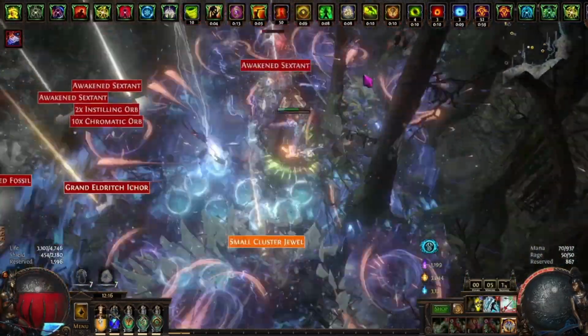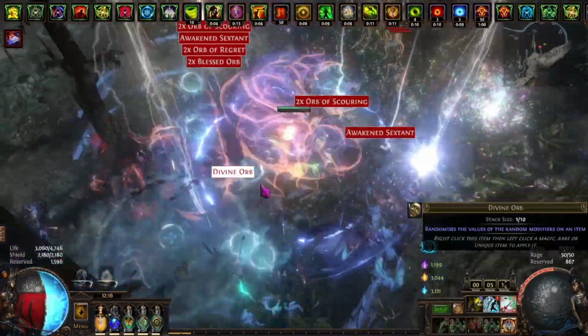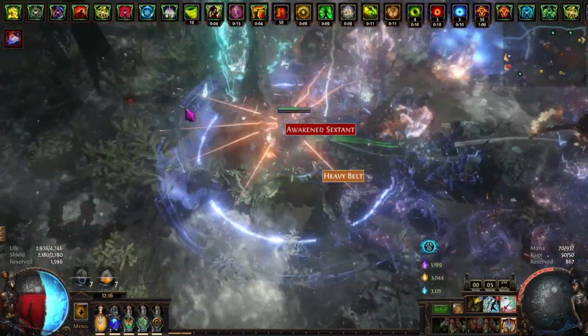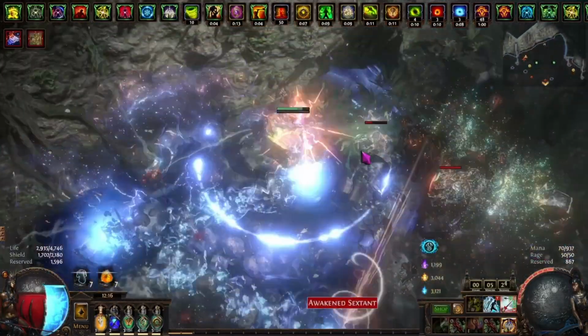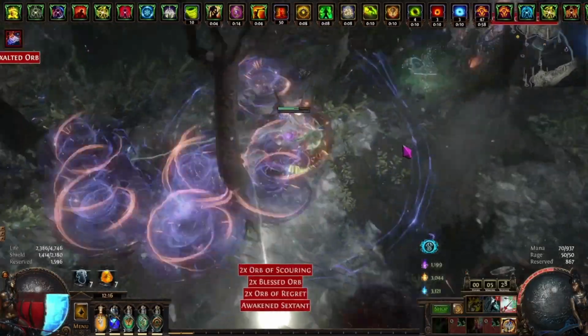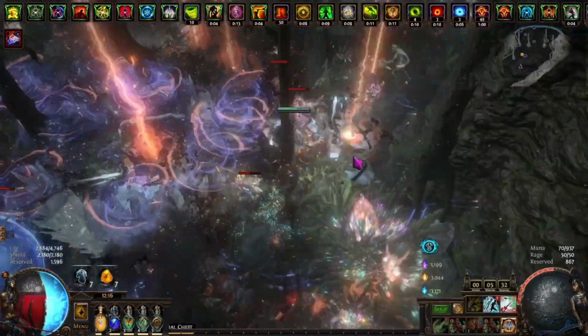I played almost exclusively Tornado Shot Deadeye, but I know Chieftain was a popular build. I tried it, played for a little bit, but Tornado Shot, just the speed and quality of life that you get from this build is just too much for me, and it's one of my favorite skills in the game, so that's what I ended up doing. That being said, let's jump into the character and take a look at where we started, where we are now, and go over some of the gear and gameplay.